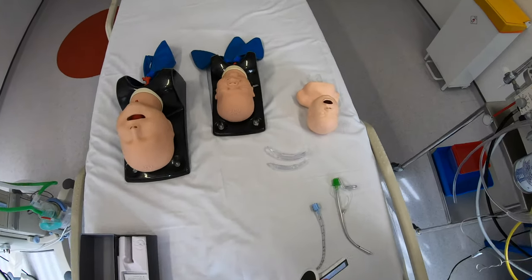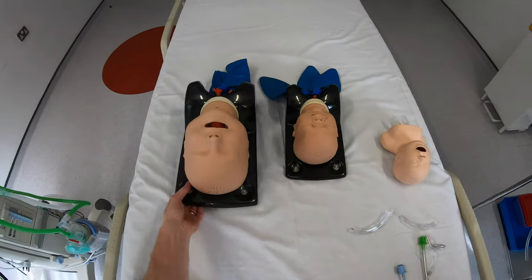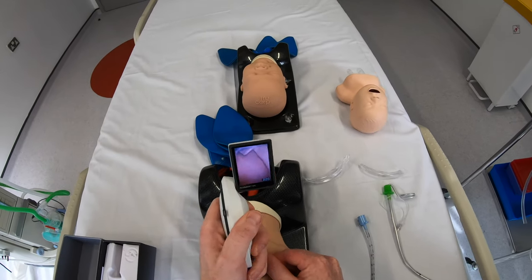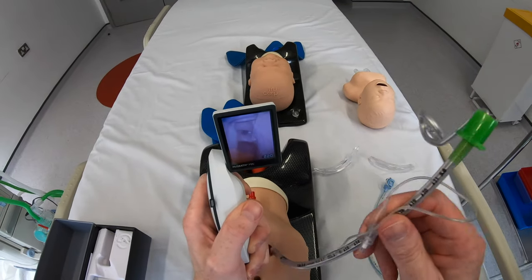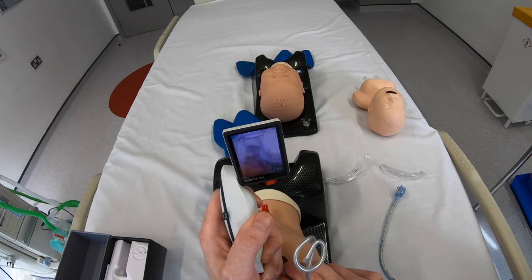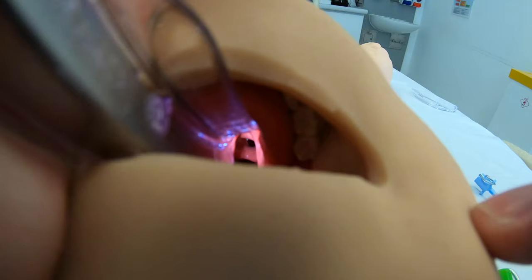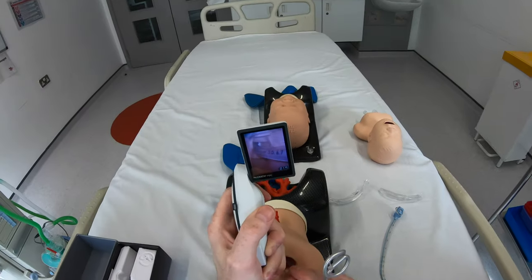Let's have a look at the size 2 blade in the child model. This mannequin's airway always looks fairly squashed, which is normal — going in and lifting gives a normal view of that airway. No problem with the intubation, and the markings on the tube are reasonably sharp so you could adequately position it without any problems. Looking in with direct view, we've got a very similar view with direct laryngoscopy as with video laryngoscopy, and there's loads of space — I can do it with direct just as easily as with video.